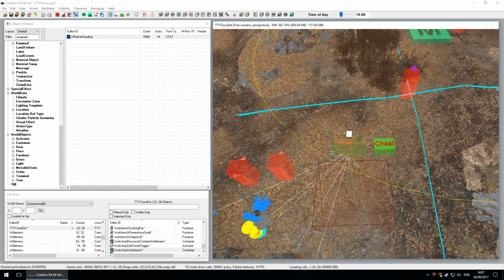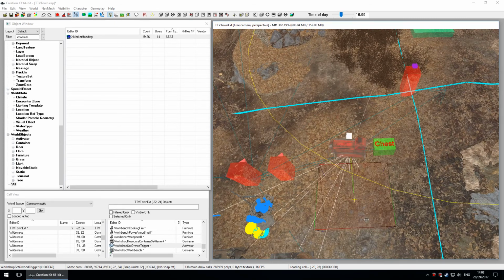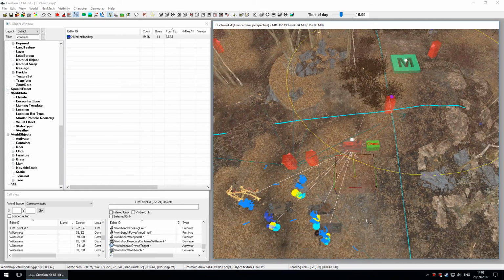Now, sometimes, like here, there's nothing to kill, or I've got another location where there is an exterior cell and two interior cells, all with the same location. For that one, you would have to clear the exterior cell and both of the interior cells before you can become a full owner. So for that location I'm working on, and for this one, I've added this, which is the workshop set owned trigger.